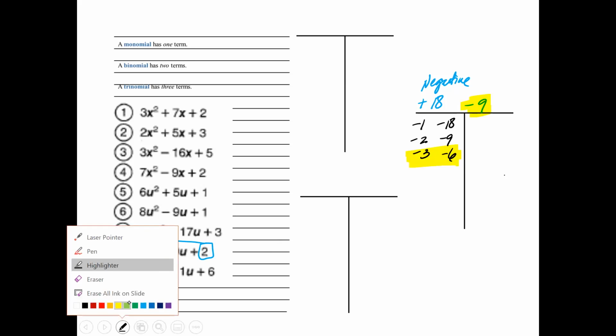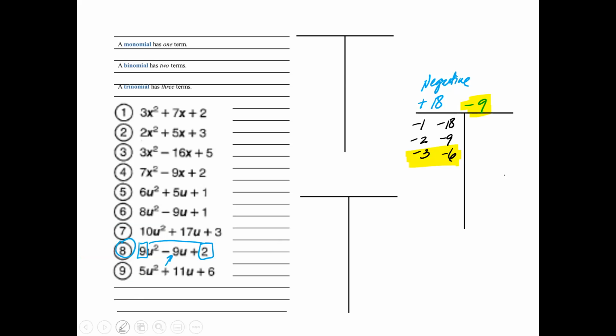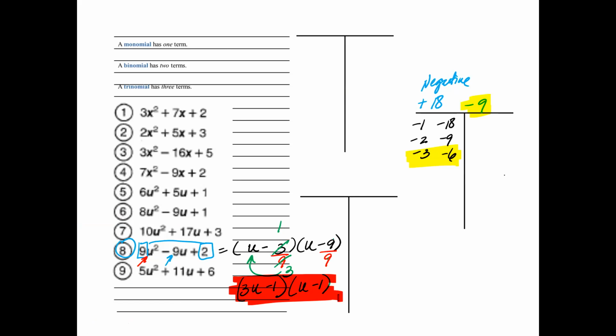Yes, you are correct. Negative 3 minus 6 gives me a negative 9. So then my temporary answer here is u minus 3, u minus 6. But don't forget that we also have the multiplication of 9. See the divided by 9 here. Is it possible for me to go ahead and reduce the 3 and 9? Yeah, to a 1 and 3. Bring that 3 in the front, minus 1. Does 9 go into 9? Yes, it does. So u minus 1. And this is my answer.